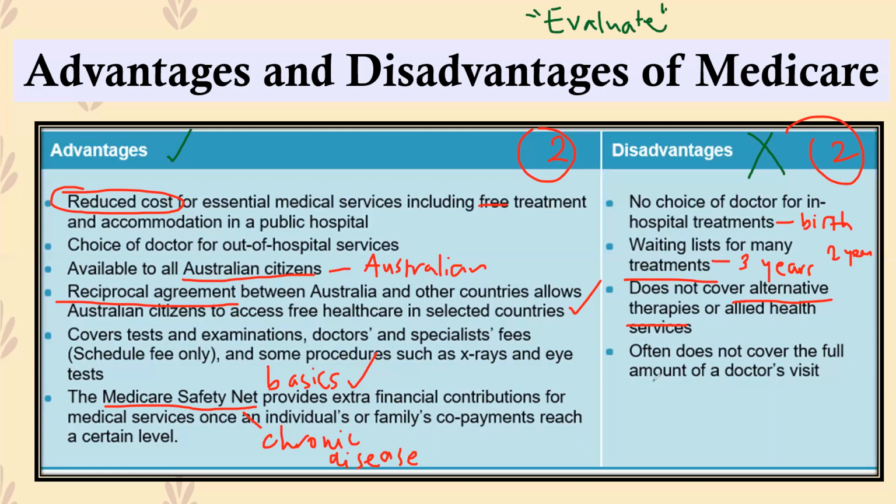And if you're going to a non-bulk bill doctor, often Medicare will not cover the full amount. Remember the example I gave before, if you go to a non-bulk billed or private doctor, and you go to the reception and show your Medicare card, they might say, okay, that's fine, but now you've got to pay an extra $27 on top. So often, if you're going to a non-bulk billed or private doctor, you will have to pay out of your pocket as well. So Medicare doesn't cover the whole amount. That's just the advantages and disadvantages, basically almost the same stuff you're going to learn next year.